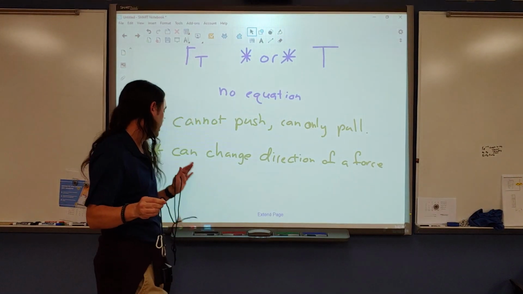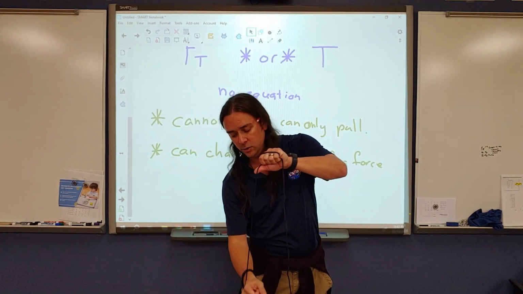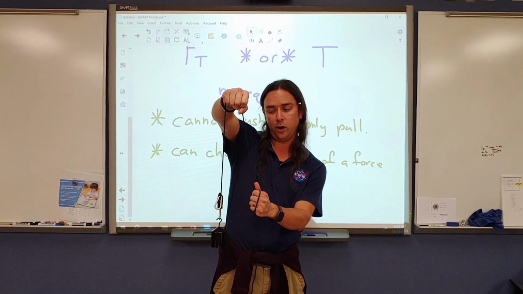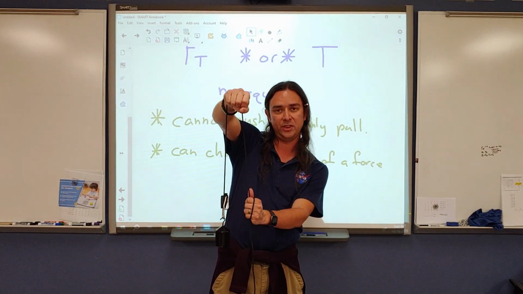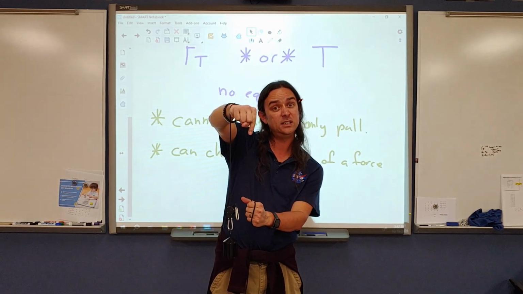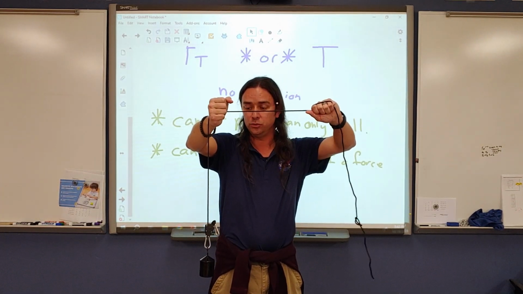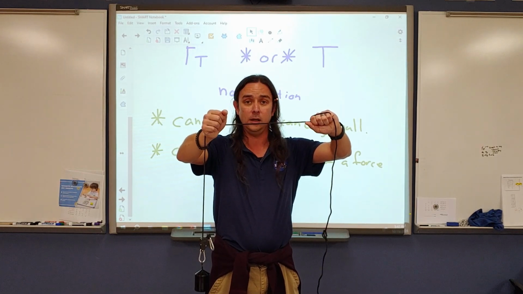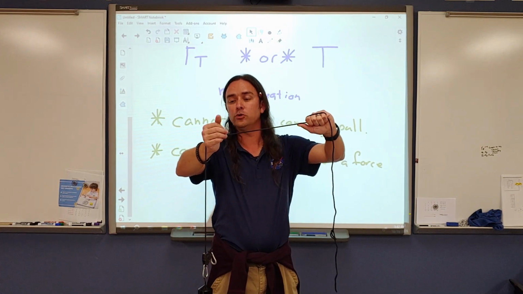Now, this next part where I said with a string you can change the direction of a force. Here's what I mean. Here's another thing that I can do. Now, I am pulling here. I'm still pulling with 10 newtons, but now I'm pulling down with 10 newtons. In order to hold this thing up, I'm actually pulling down. Or I could pull to the side, to the right, with 10 newtons. Because the string sends that force through the string. Tension is a force directed through the string, and so it follows along with the string.